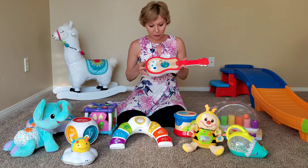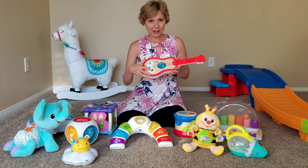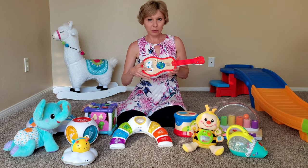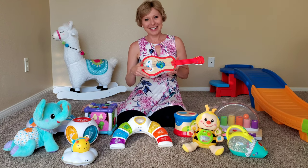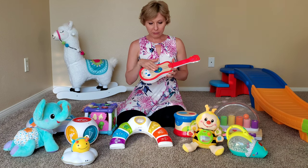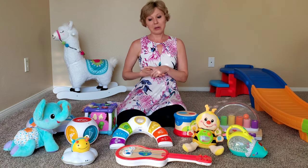The very first toy I wanted to mention was the sukelele. A very awesome interactive toy, but more on a higher developmental stage. One of the modes — and my favorite — is the song mode. In this mode, it will play a song every time you push this button, and it plays a different song. My baby loves this mode. It also has a mode where it will play a chord every time you push the button or press the center. Definitely an awesome interactive toy, but my baby did not get it until probably nine to ten months.